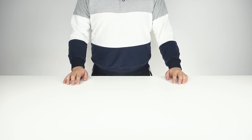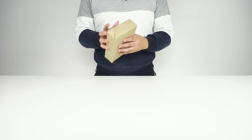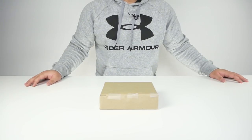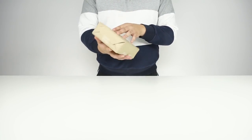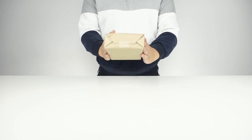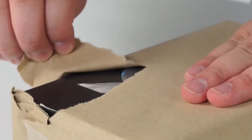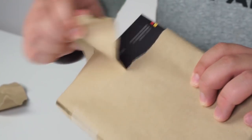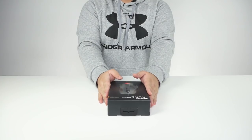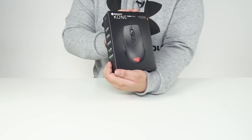So guess what, our friends at Rocket today, they got another one. Are you ready to see what it is? I'm ready to see. We got something special from our boys again. This is different. We have Roland on the other side this time. Can you guess what that is? Judging from the shape, I think we got another mouse. Could be another mouse. Well, there's only one way to find out. Let's unwrap. Boom. Another one sent by our one and only boys, our German boys from across the world — Rocket.